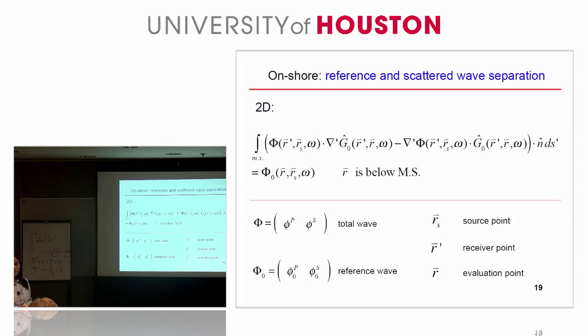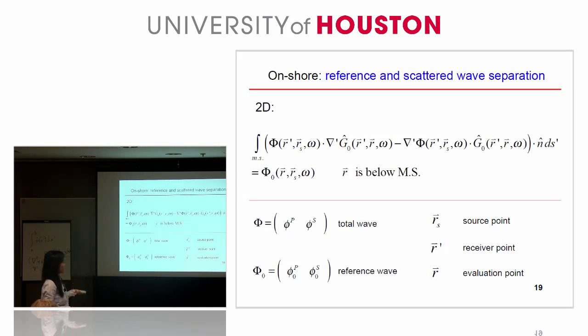And remember that P grad G minus G grad P story, it grows up in the elastic world to be like this. And the same formula, the same general form, but more complex in detail. And let's look at this formula here. Phi, as we saw before, is the total wave, contains both P wave and S wave.